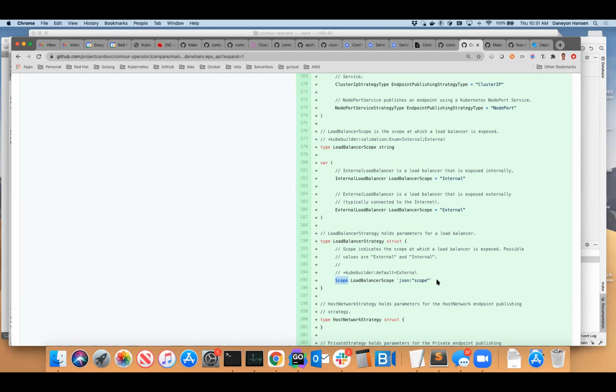The operator is taking care of that for the user, and now owns the Envoy and/or Contour service. But yeah, to your point, in the background what the operator is essentially doing is setting the annotations on the service.